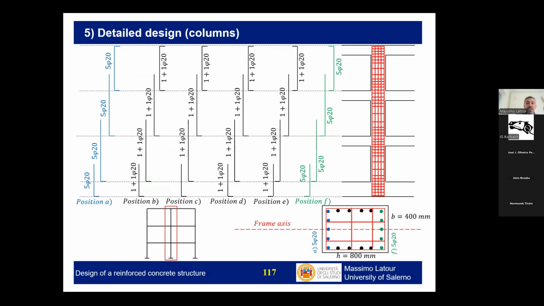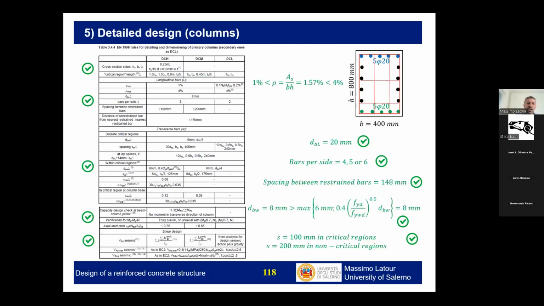So let's say that if we apply all these rules, this is basically a layout of the stirrups that we will get. So much denser stirrups at the ends of the columns and also in the joint region, as we will see in one minute. Again, check these tables that I leave to you. These are given in this worked example of Eurocode 8, in the document that was listed in the previous slide. Of course, we have certain limitations to be respected, but these are just geometrical considerations.